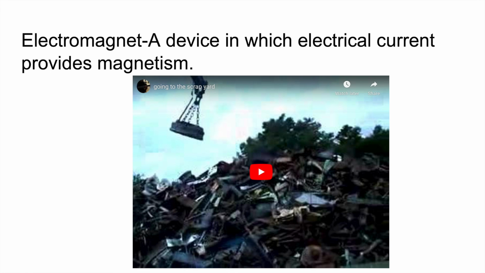Electromagnet and how a scrap yard uses it to transport metal objects from one spot to another. Very useful. In the next slide, I'm going to demonstrate an electromagnet.